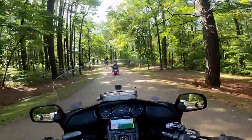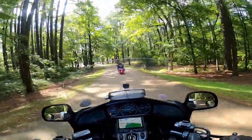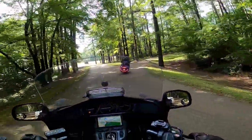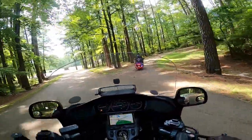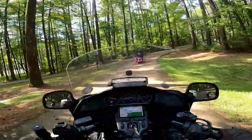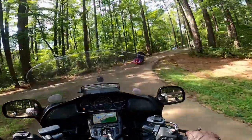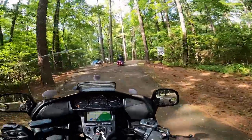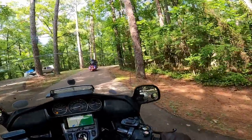Most likely we're gonna stay here 2 nights, possibly 3, and finish riding the Trace. And if we decide to go all the way up into Tennessee, we'll probably stop at Meriwether Lewis Campground, also another free one, and we'll bring that to you guys also. So let's slow down a bit and start looking at what we've seen so far.